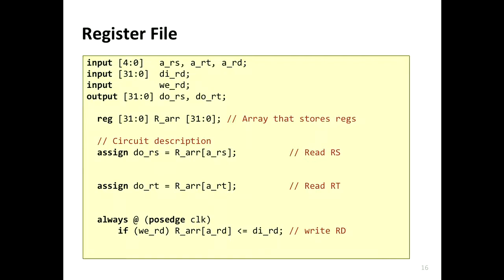So you have the register file. And what do we need? We need a 5-bit address. So 2 power 5, 32 different addresses. So you need 5-bit values for the addresses RS, RT, and RD as an input. And you have another 32-bit input for the write back. You have an input for write enable. We will see why it's required in a couple of slides. And you need output exactly for the source register values.